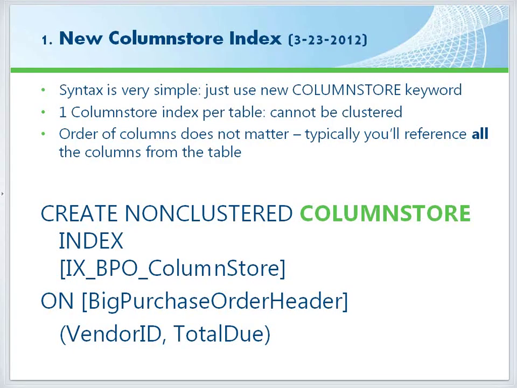Now, you can only have one columnstore index per table, and it cannot be clustered. It's going to be a non-clustered index, so we can't create a clustered columnstore index. We can only create a non-clustered columnstore index and just one per table. Now, in just a minute, I'm going to go through some of the other restrictions as far as what data types we can use in a columnstore index and which ones we can't.